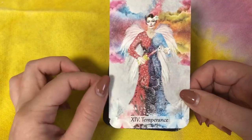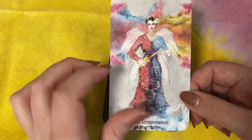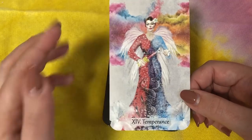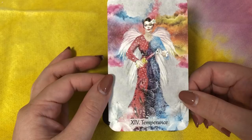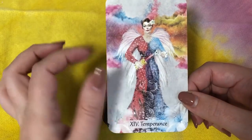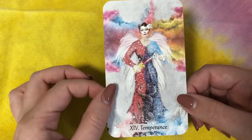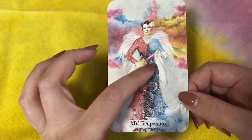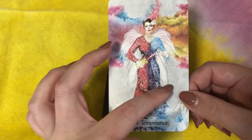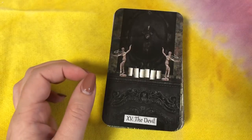We kind of have some alchemy symbolism and the classic temperance, and the dress is half and half, and this cup is gold, this one's silver. So there's lots of balancing happening there and mixing and combining. I love how we can see that in the dress, how it's red and blue, but the center is purple. It's all very pretty.